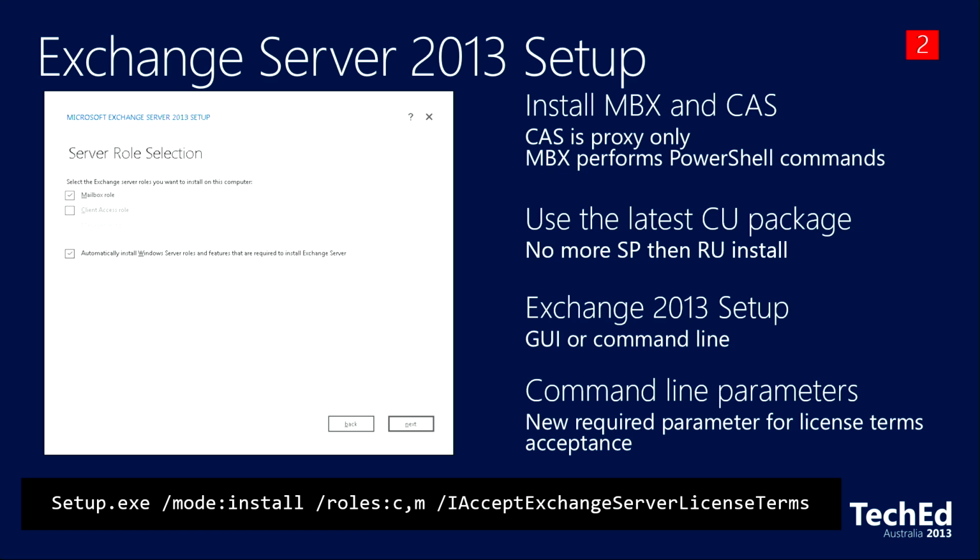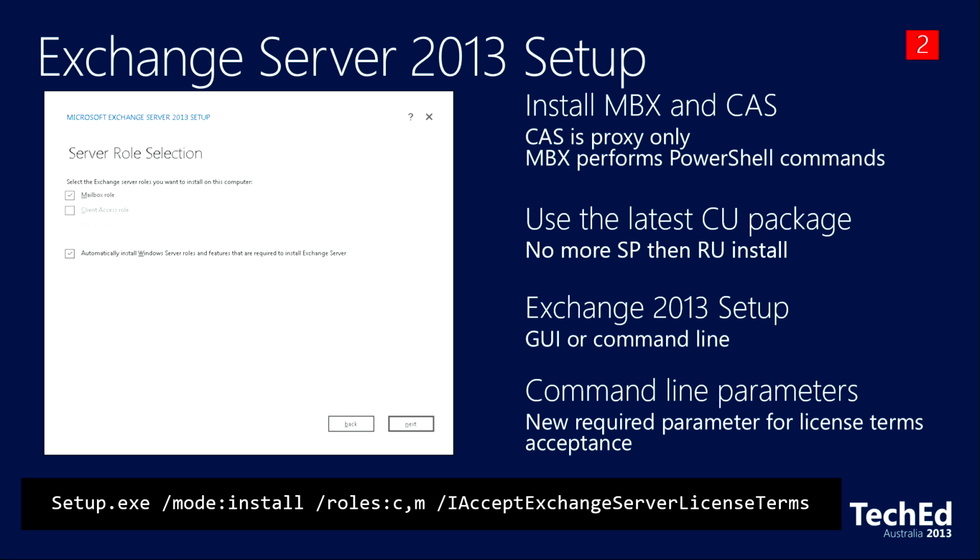Obviously in the GUI, you can see, or it's actually not on that screen, but there is a check mark where you have to do that in the GUI, as we've always had. But now in the command line, we now force you to do this long IAcceptExchangeServerLicenseTerms switch. It doesn't have to be initial case like I show there. I'm just showing it like that. If you want to do it in all uppercase because you're shouting because you hate that you have to type that, that's fine. You can do that. And regrettably, there is no tab complete, so you do have to type it out every time. So keep that in mind. It's another reason to go with the scripted process.